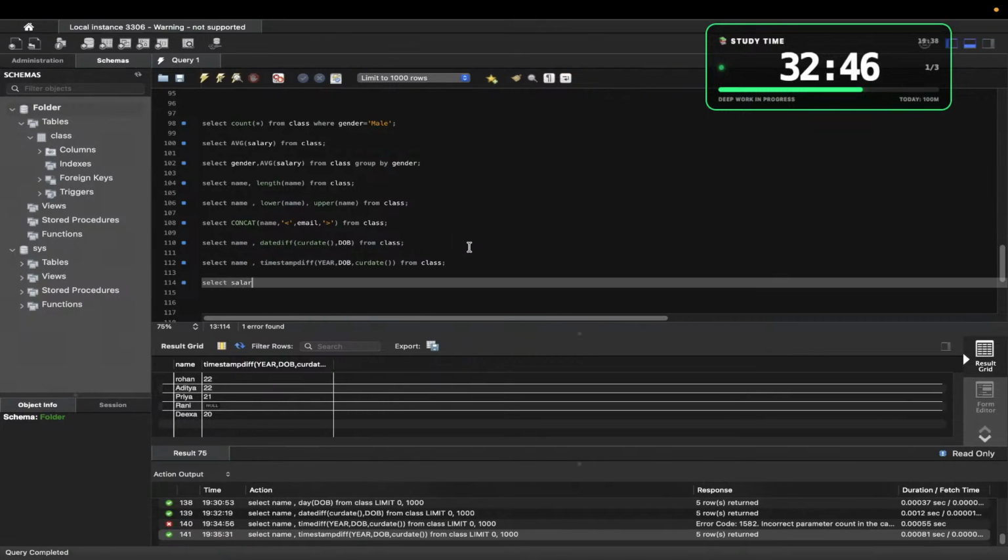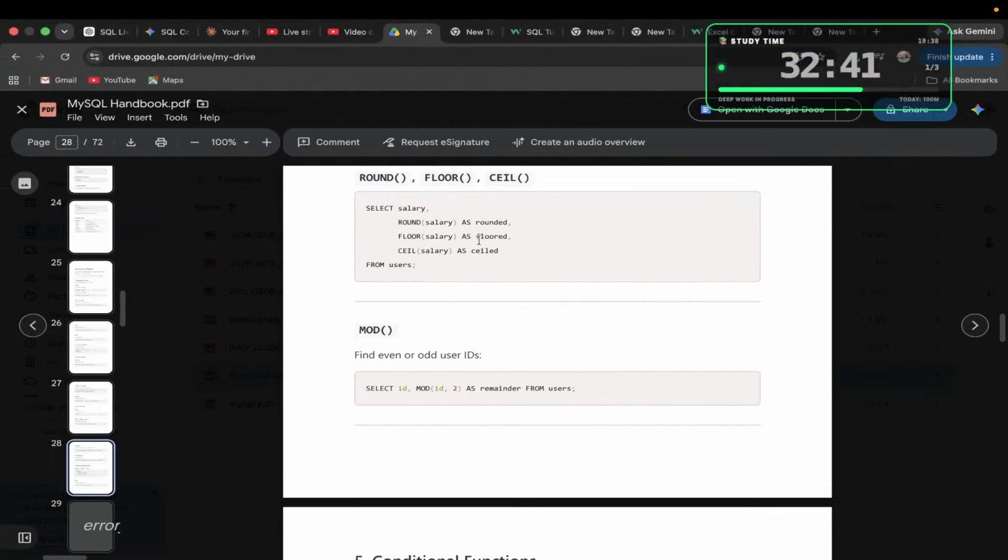Select salary. Okay, the salary part we have taken, the salary that we have to print, then round each one of it. Round salary, floor.